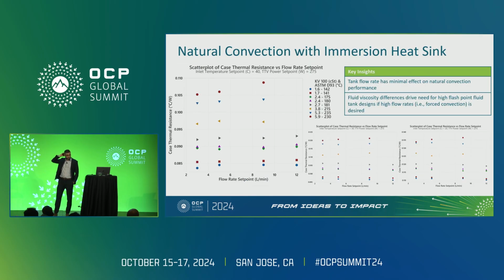All right. So last time with the same data set, now we're looking at natural convection with an immersion heat sink, and now we're looking at the effect of flow rate. As you might expect, it actually doesn't do much. With the flow coming into the bottom and dispersing, it's going to lose basically all of its inertia. On top of that, it's going to bypass around the heat sink. It's just such a high pressure drop. All of the fluid flow inside of the heat sink is going to be buoyancy driven.